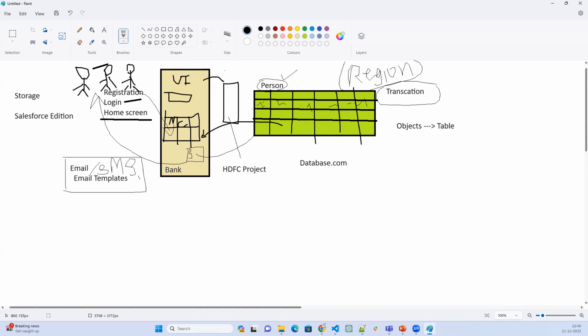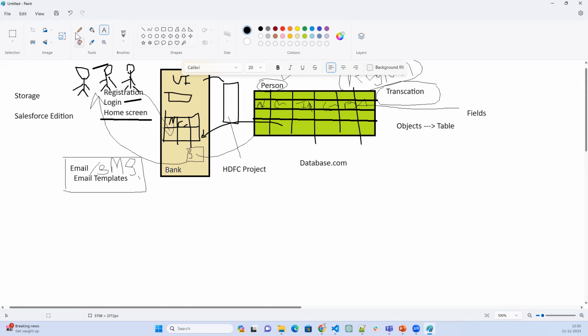So all your data in the object will be stored in particular fields. Here it will store the name, then we have the current amount, how much amount is there, the bank account ID, and the credit card and debit card. All the information will be stored. This is called fields in Salesforce. So for example, this is the field, and we are pulling the data and displaying the information here.